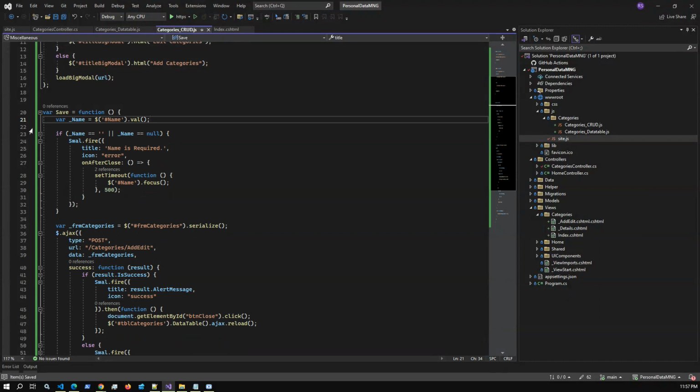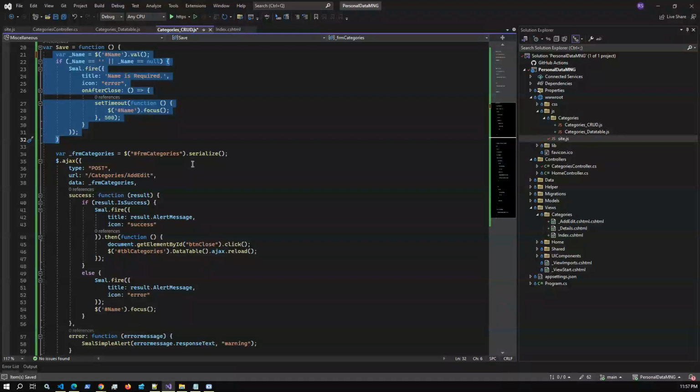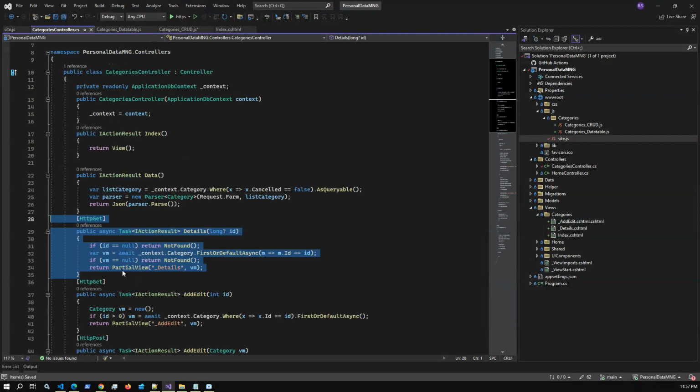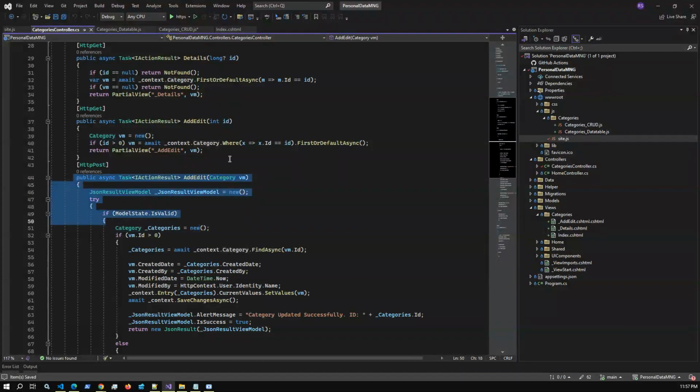In the save function, I just checked with the console, so let me remove the console. It is validating data, and the name field is required, using SweetAlert. This is just validation, and then it serializes the form data, and we are passing the form data into the Ajax. So data is the form data, and the URL is the controller's AddEdit, which we have added as a function in the controller. If we go to the controller, here is the AddEdit function for the DB operation.